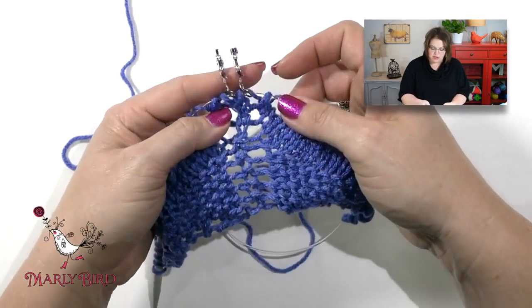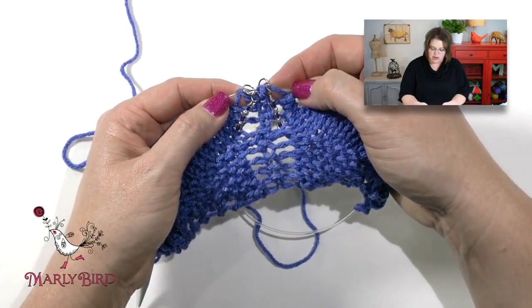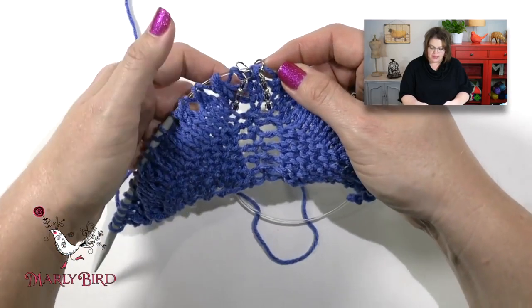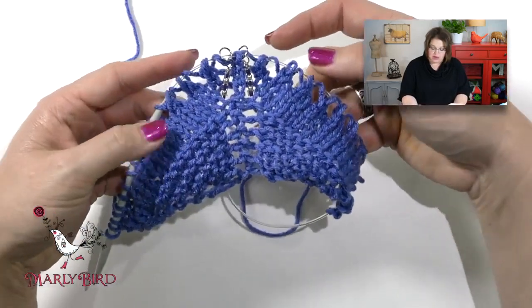We come down here to where our stitch markers are. And just like we've been doing all along, we want to make sure we do our increases on either side of our stitch marker. And just like always, this side of the shawl is mirrored by this side of the shawl. So if we went back from the center going back, it would look like a mirror image.